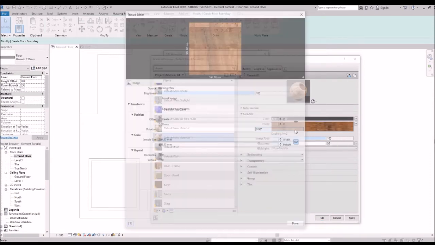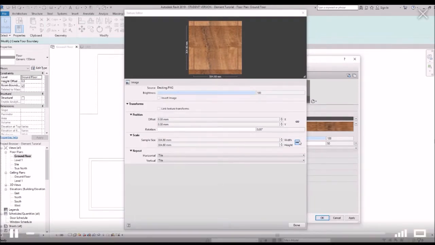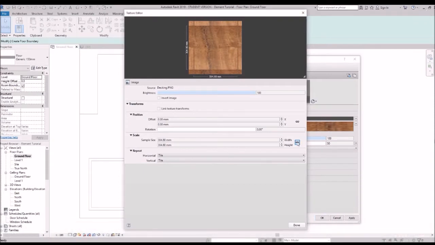However, this is very inaccurate. Click on Image again and a Sizing tab will appear. From here, the next thing to do is unlink the width and height scale. You can leave this on if your original object was square. You can then specify the horizontal and vertical scaling for this texture to the same dimensions as your object.